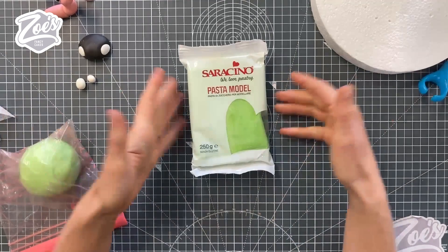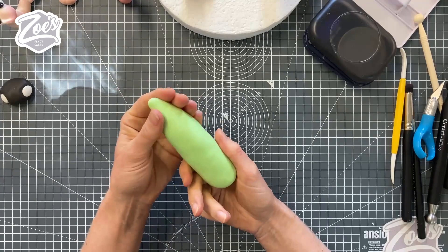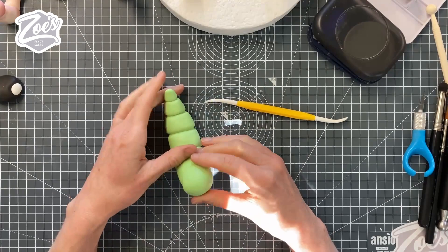For the caterpillar we're going to use some green modeling paste — you can get it pre-colored or use a food color. I used Squires pastels green for this one, links below. Take your green, roll it out a little bit like we did for the worm but not as thin — leave it pretty chunky, pointy at one end. Then put some of those ring lines on just like we did with the worm, but pushed in fairly deep and a little bit further apart.